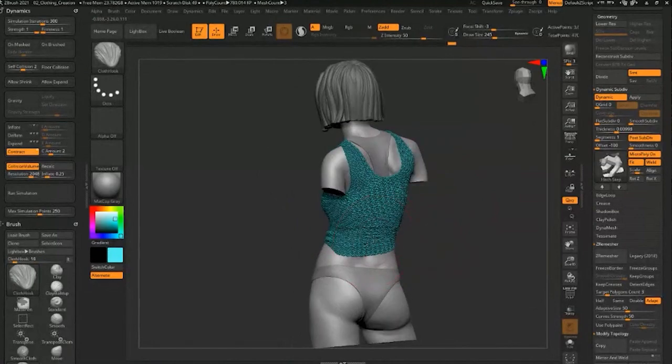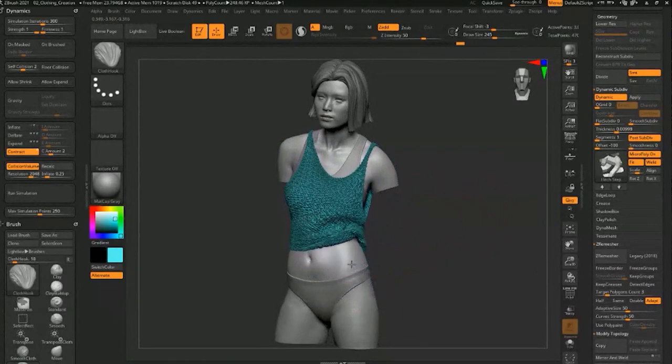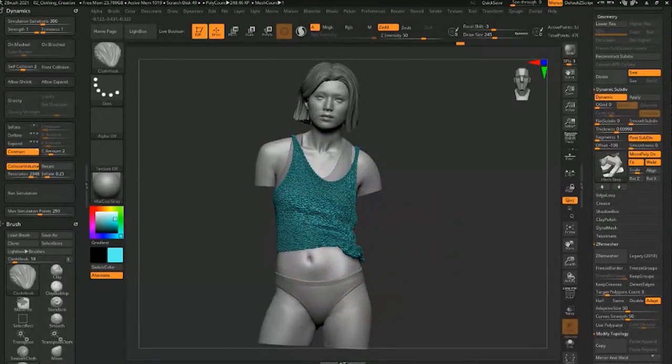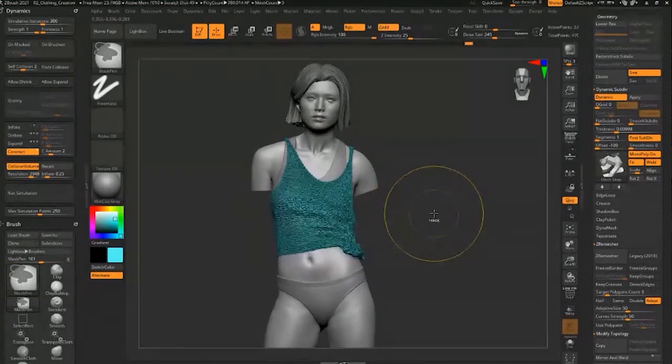So this has been really fun to play with to get different cloth effects. And I can stretch and pull this. I can contort it rather. And you get some really cool shapes and designs out of it. So it's a lot of fun to do some cloth stuff with.